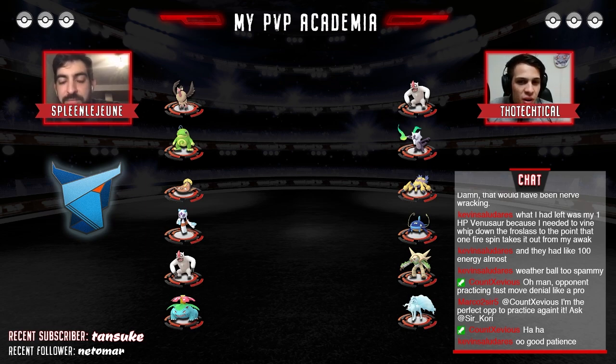Vigoroth with energy advantage is also good versus Galvantula. And then Frostlass is also pretty neutral. And all three of those mons are also good against the rest of the opponent's team. So I think we might not even see the Ufisk. I think he's gonna go with that core with Venusaur and Vigoroth, to be honest.